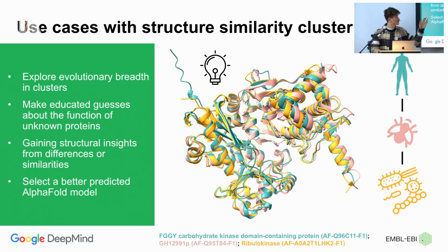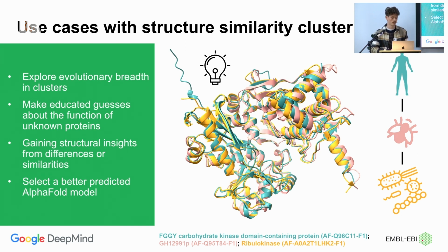If you look at this example I've highlighted here, the protein in pink, I found it looking around, and there was absolutely no information on it. It's an unknown protein, and you can see the name of the protein is very uninformative. So what I did was I looked at the cluster table, and I found a homologous protein from human and from bacteria. You can already see, based on the name, that it's possibly a kinase. So very quickly, I learned about my protein of interest.